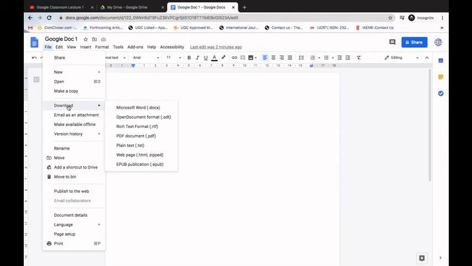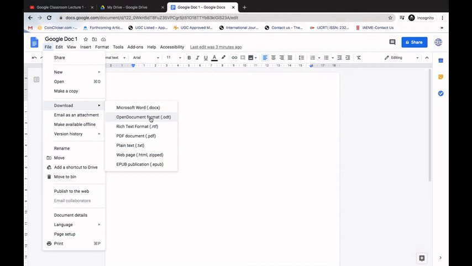So the most usable formats are .docx, which is Microsoft Word document. Second is PDF. Third is plain text. So generally most of the academicians use these formats: .docx, PDF and text. And suppose if you wanted to create an HTML, so we can always use HTML zip file and various other publication modes, rich text format and open document formats also.